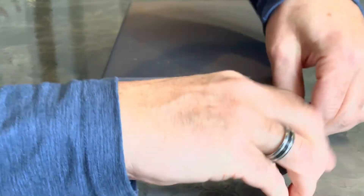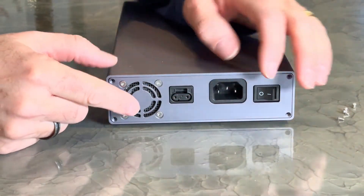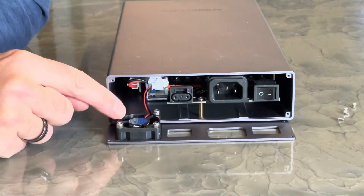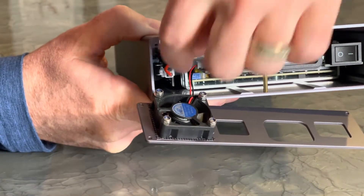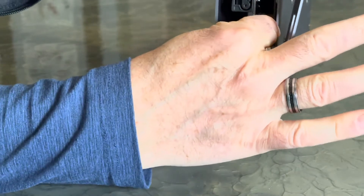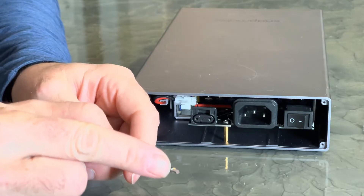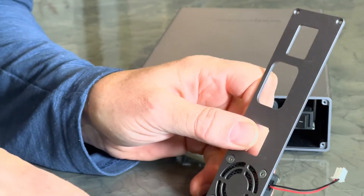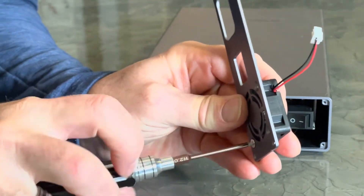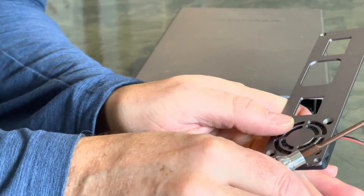Make sure you put these little tiny screws in a safe place so you don't lose them. Then we'll simply remove this outer plate, and that's where you're going to see that the fan is attached. I'm going to reach inside here and remove this pin head — it does have a little lip that you have to press in order to release it. That's the tricky part. Now I'm moving up to the second size hex head and I'm going to remove the fan. Keep these screws. And on the back you're going to see this nut that's used to tighten this on, so make sure you keep the nut and the bolt.